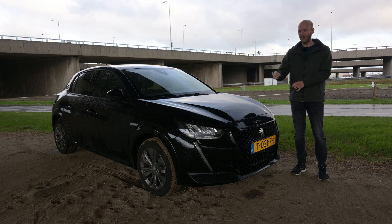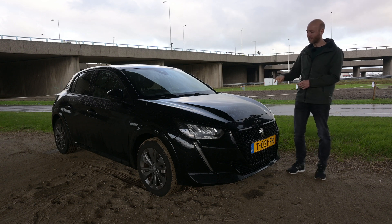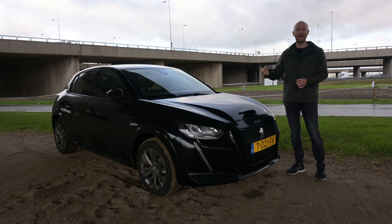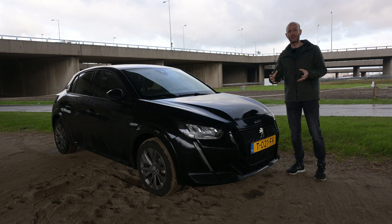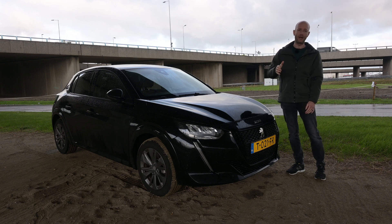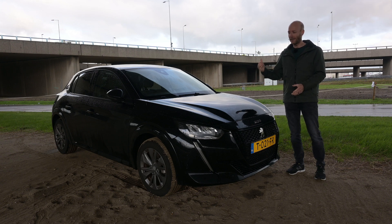I hear you thinking: one and a half years old and only 10,000 kilometers — what is the point? There is no degradation. Well, maybe there is. Because the point with these Stellantis cars is that you always charge them to 100%. And we all know charging non-LFP batteries to 100% and leaving them there — batteries don't really like that. And therefore I am curious if there is already some degradation. I know charging to 100% is not really 100% because the gross capacity of this battery pack is 50 kilowatt hours and the usable capacity is 45 kilowatt hours. But still, I am curious because you can only charge them to 100%, so I want to check if there is any degradation.